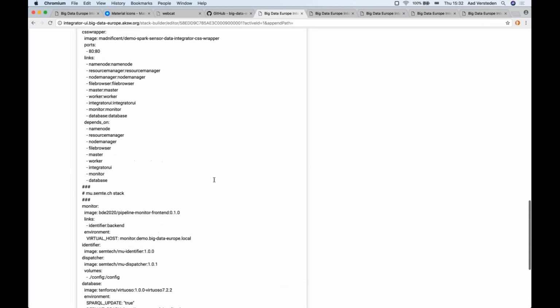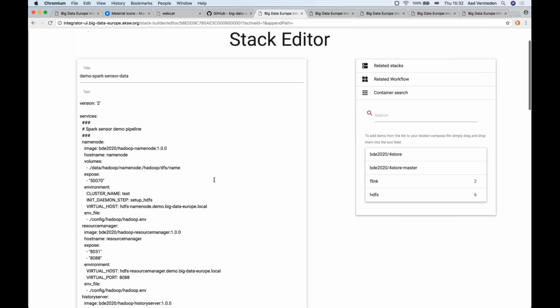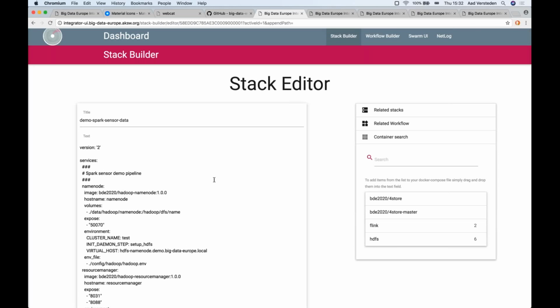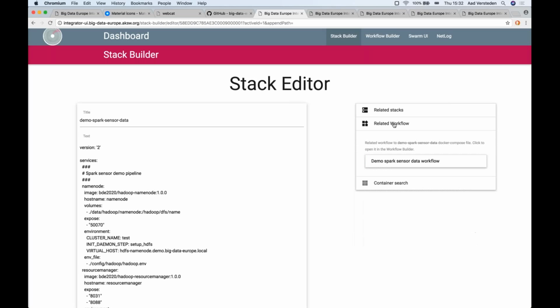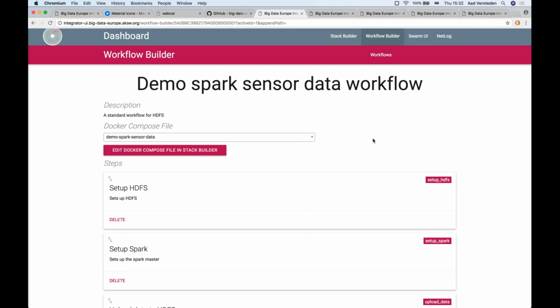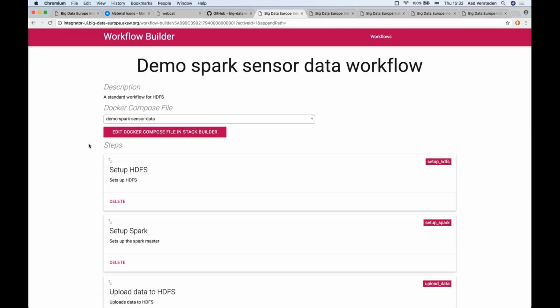And as Ivan said earlier, at some point we need to decide what needs to run at what point in time. That's what we call a workflow. The workflow builder, which is here, you can always click through between the interfaces. If I open the workflow builder, we again have a network glitch, it's just time.